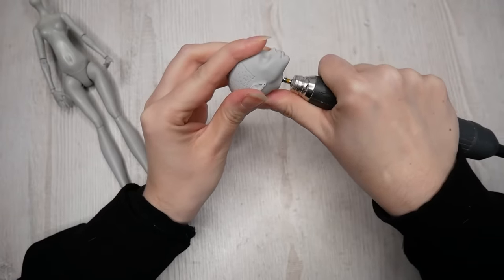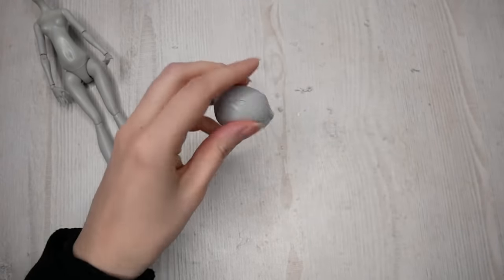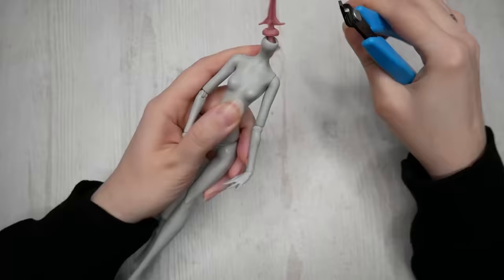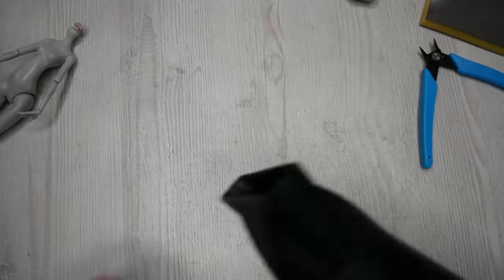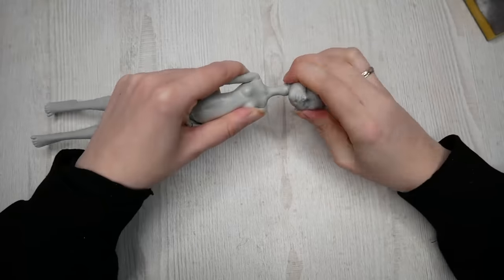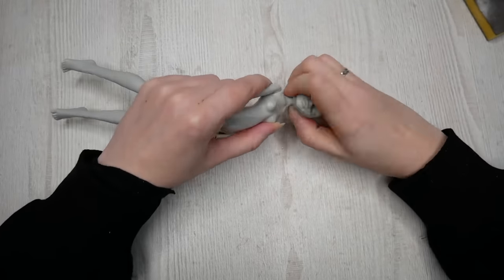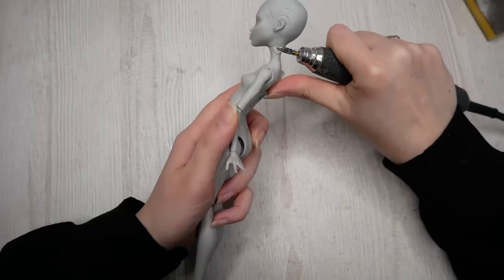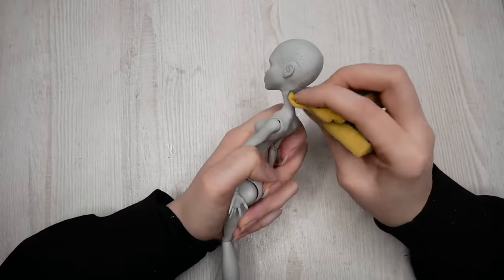To reconnect the shrunken head with the body, I just had to widen the neck hole, slim down the neck, and trim down the neck peg. A little warming up with a hairdryer, and I popped the head back on the body. I smoothed out the head to neck transition, and the doll was ready for some real customizing action.